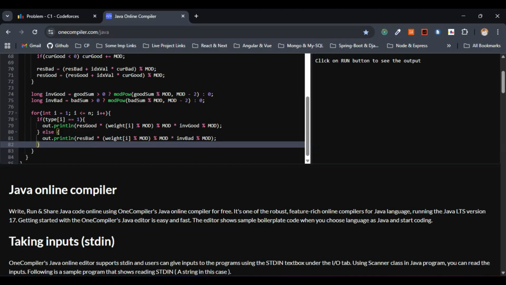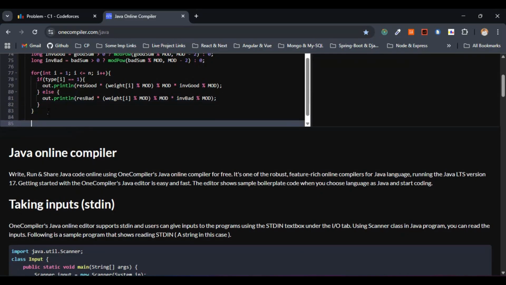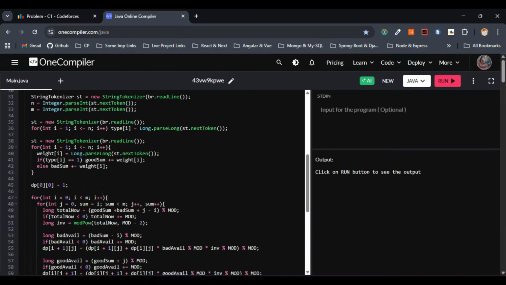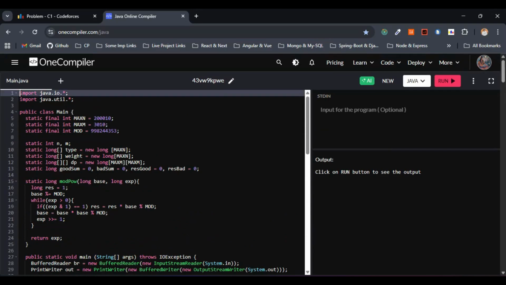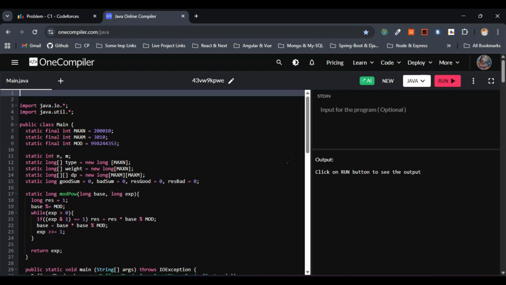We are done with the logical part here, right? So I'll just come here, let me give here out dot flush. This is fine. So we are done with the coding part, man. Sorry. Now before checking the code with the different inputs or the examples, let me copy paste the signature starter template. Just give me a second here.